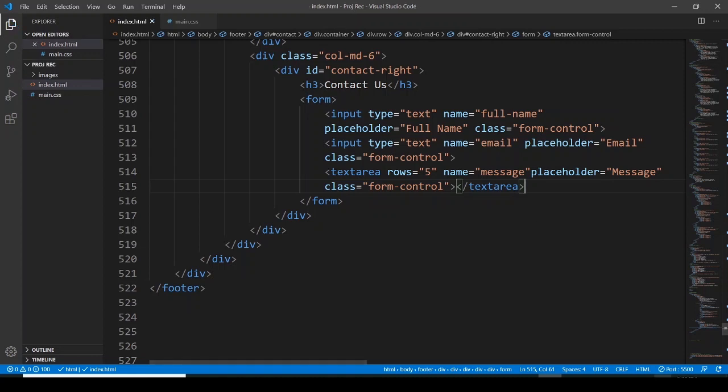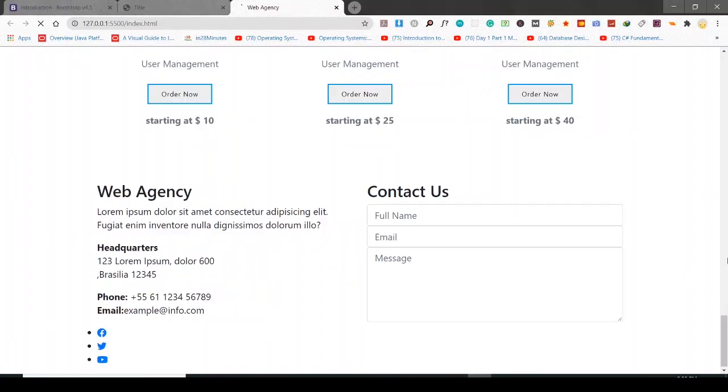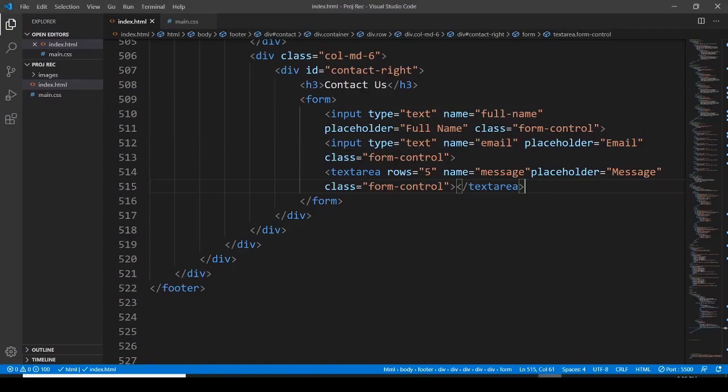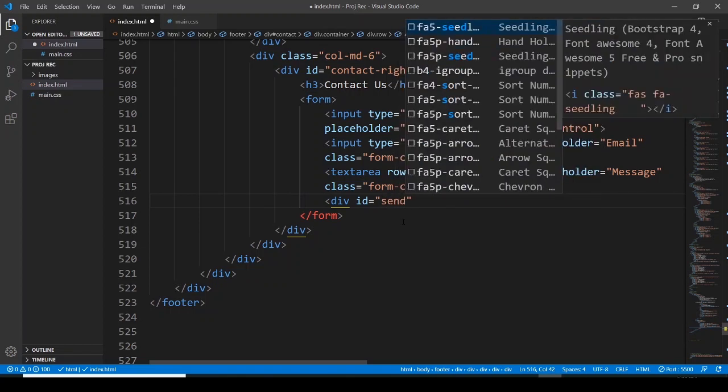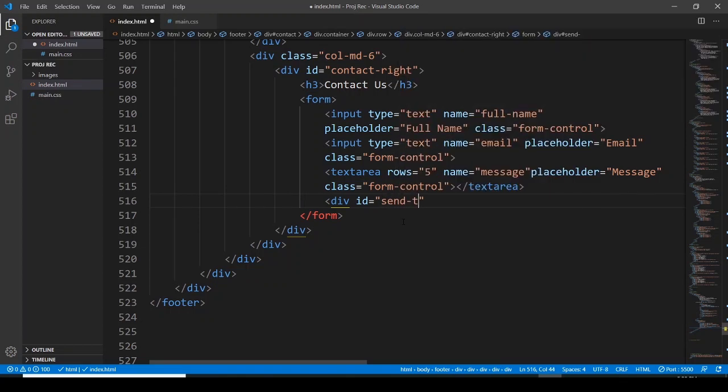Let's see, first of all, let's see what's going on in the browser. Okay, name, full name, email, message. Okay, now we have to go with a button. So for button, let's have a division ID is send button, send BTN.